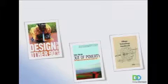So one of the first things we did was kind of explore what was being done, and a few inspirational books kind of led this charge. We learned that some 90% of the world's products are designed for only 10% of the population, which is just astounding to us. We learned about these concepts of developing appropriate technology that's available and affordable at the local level versus being subsidized or given away, and how that can work in a sustainable way.